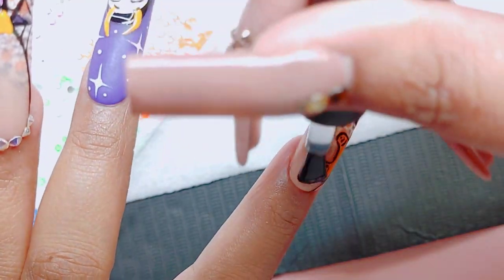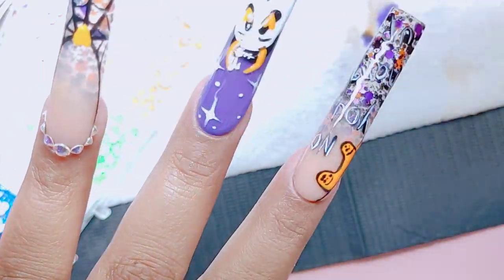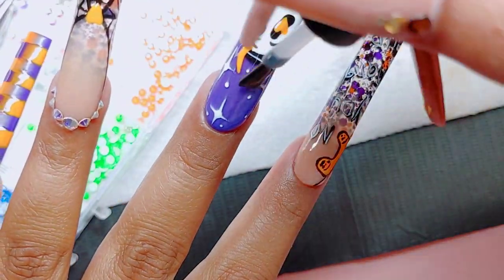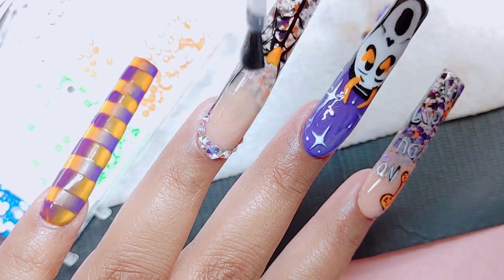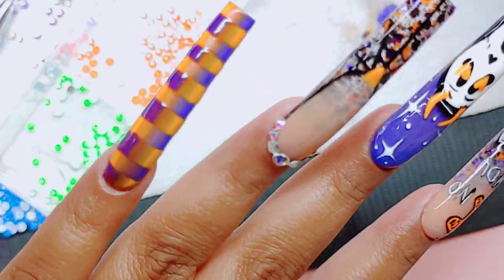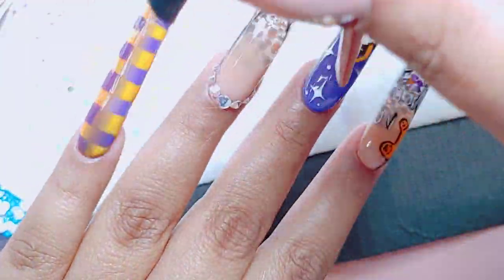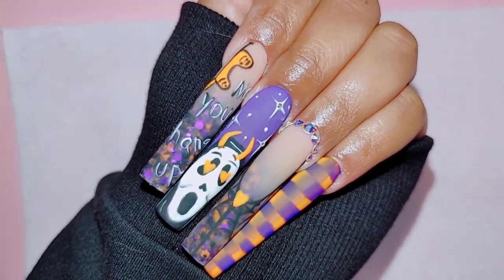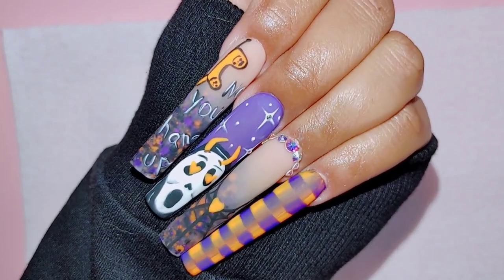And now of course I'm going to add my matte top coat. Whenever you're working with nail art, it's all up to you, because I know that a lot of you don't like matte nails, but it really stands out more when you're doing nail art. It's going to pop, it's going to look better, everything just stands out even more. So I did my nails all matte. I know that I do have glitter, but it doesn't matter, you guys. I really wanted everything to stand out and look super cute. Then I cured under the lamp for about 60 seconds, making sure everything is nicely cured. And then I added my cuticle oil, and this is the end result.